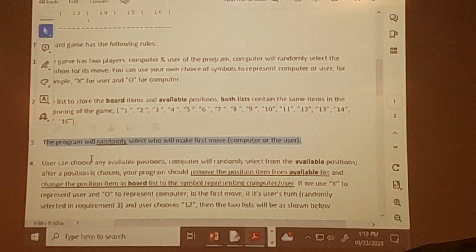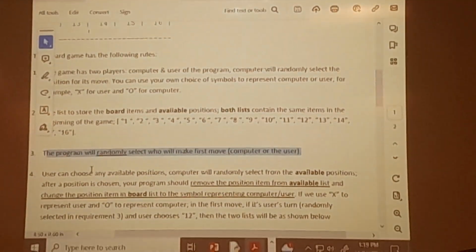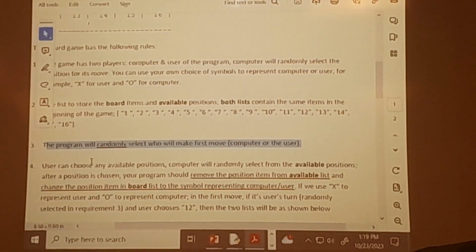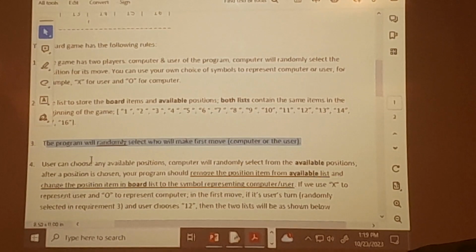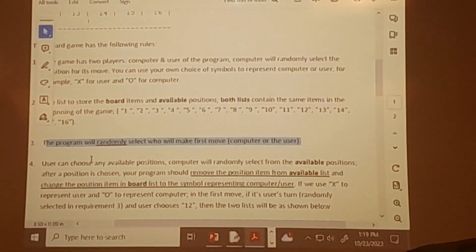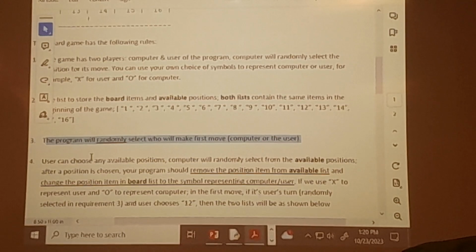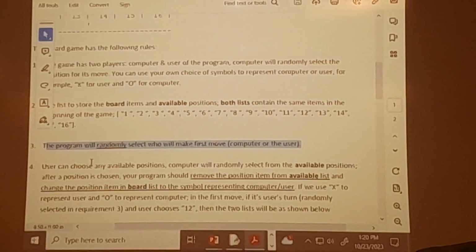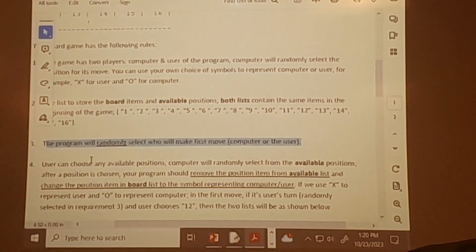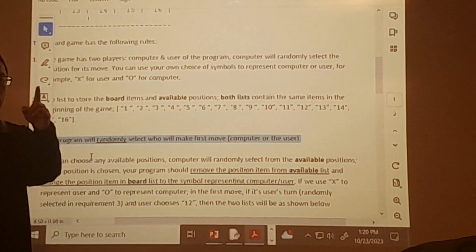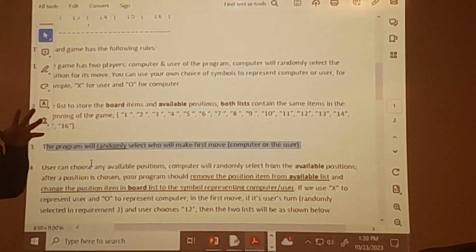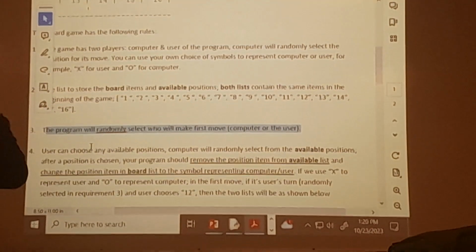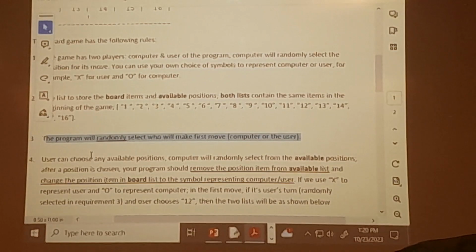So remember how to generate a random number? From the random module, you import random. When you import random, you can generate random numbers. Using random or randint doesn't matter, because if we want to generate randomly two numbers, such as 0 and 1, or 1 and 2, you can use randint. What is random returning? One more time to review that.